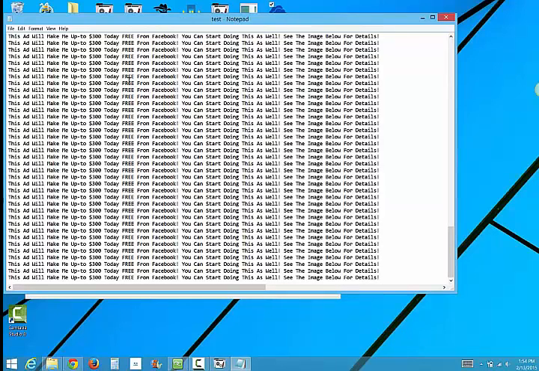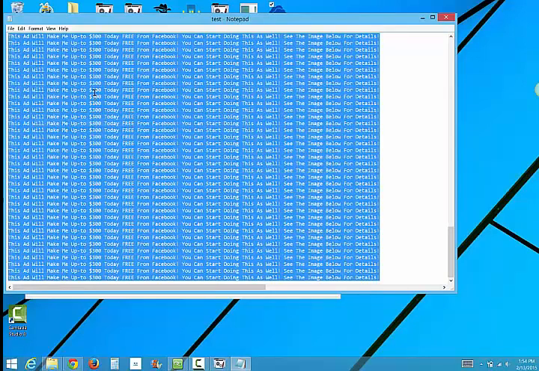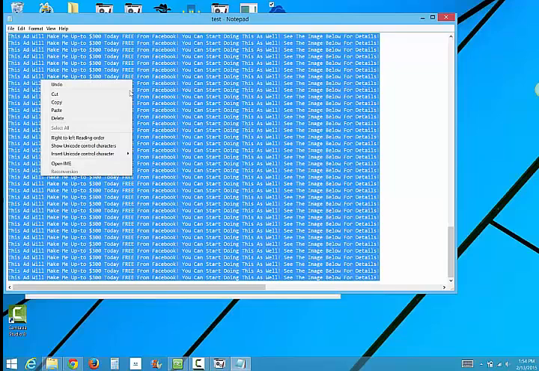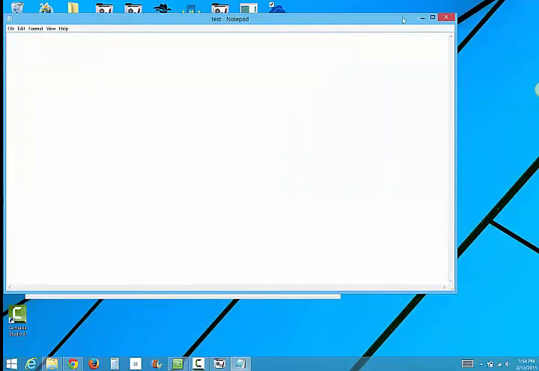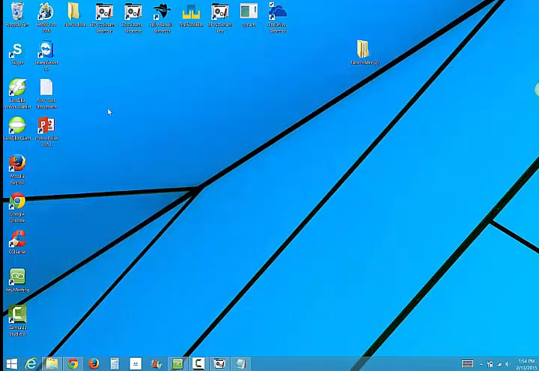And now what I'm going to do is open up my Spin Bandit software. So I'm going to copy all of this. I'm going to select, right-click, select all, and then go to cut. Then I can just minimize that, and all you have to do is open up your Spin Bandit software.